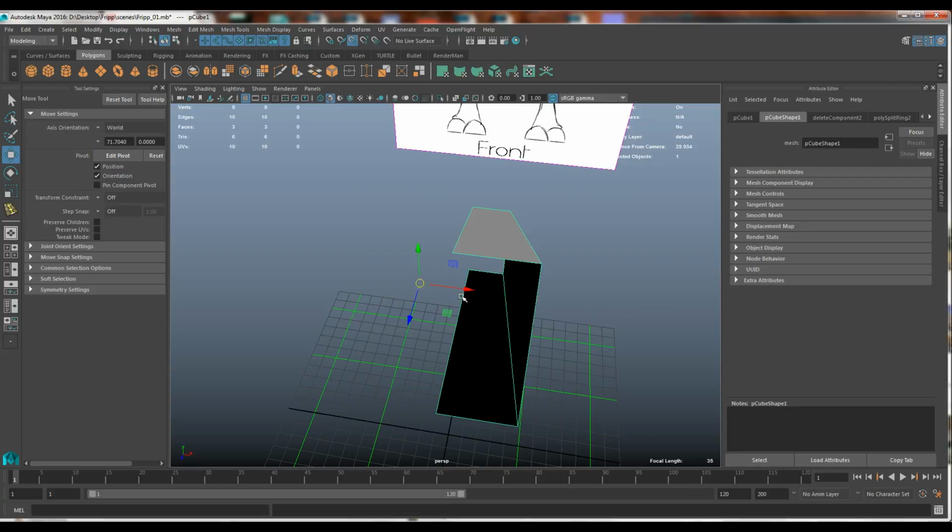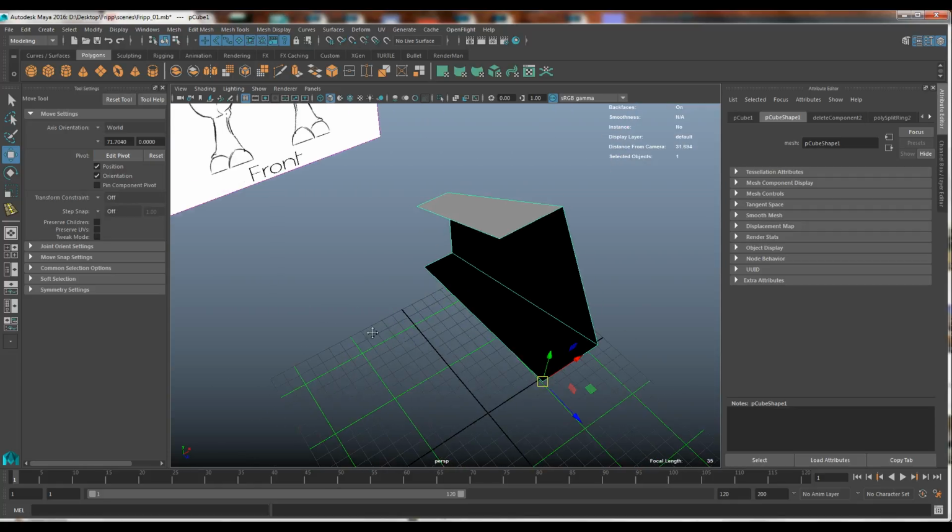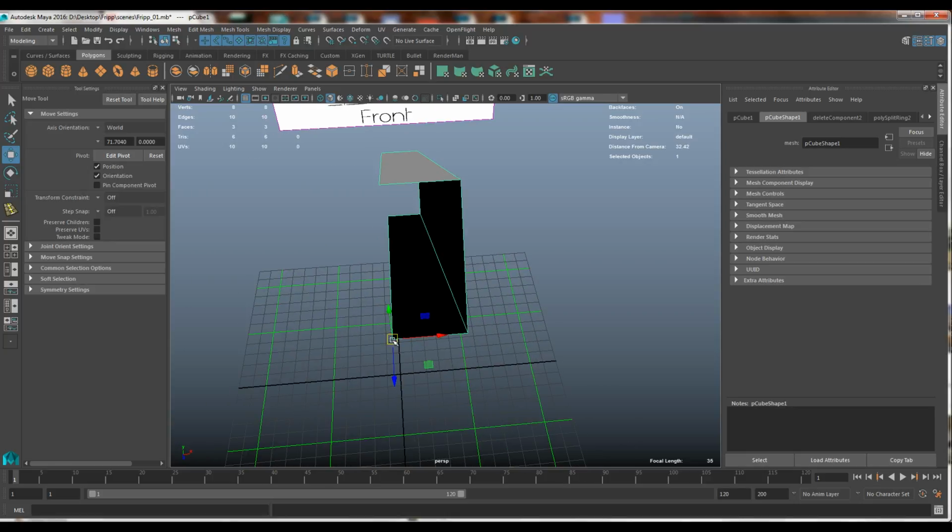And V, I'm tapping V there, and you can see up here that one of the magnets is turning on, and that is the vertex magnet. I'm tapping V for vertex. So a combination of them would be holding D, which allows me to move my manipulator around, and V allows me to snap it to a position. So I'm just going to snap it to one of the center bits, center vertex.